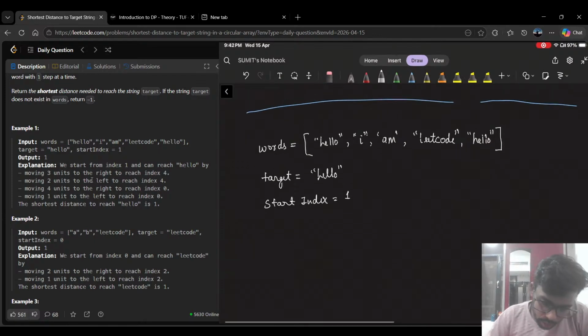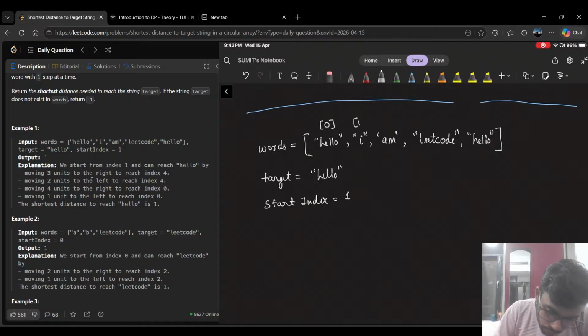So let it be 0 indexed, this is 1 indexed, 2 indexed, 3 indexed, 4 indexed. Okay, so we have got the starting index 1, and the target is hello.